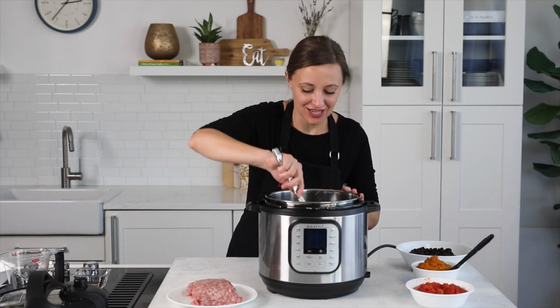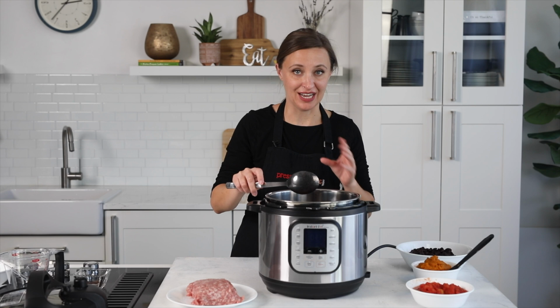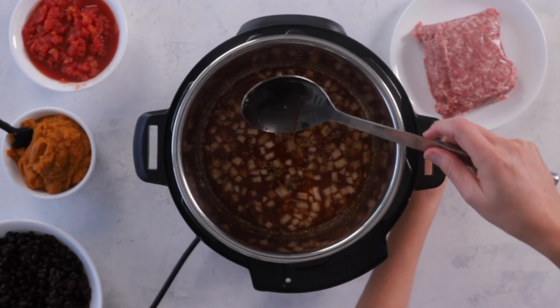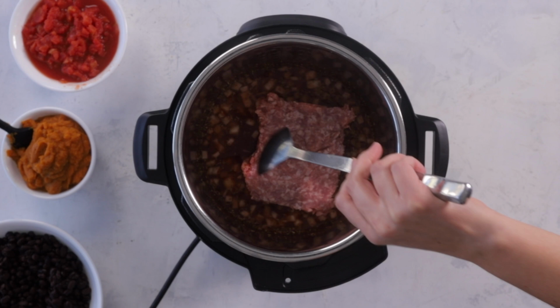So we've got our spices and our onions. If you wanted to take the time, you could saute the onions in a tablespoon of oil just to soften them, but I was going for quick when we made this one. Now we'll just add our ground pork to the cooking pot. Don't splash. Okay, we got that in there.